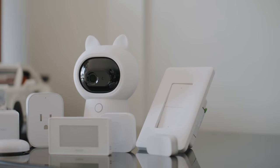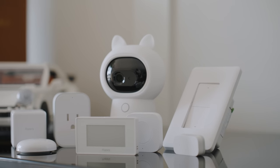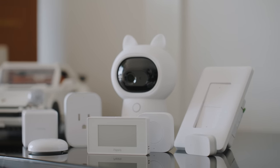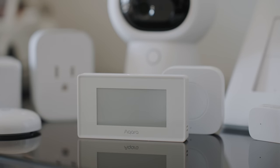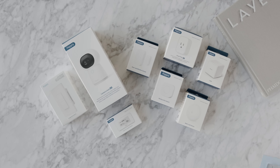Brandon just moved into this place and spent the last couple of months designing it — putting together the major interior design, furniture, decor touches, and tech elements. This is kind of like the finishing touch when it comes to building a smart home automation and optimized system. I really like checking out products where all of them are available under one company, especially when it connects to a main hub that also features the security camera.